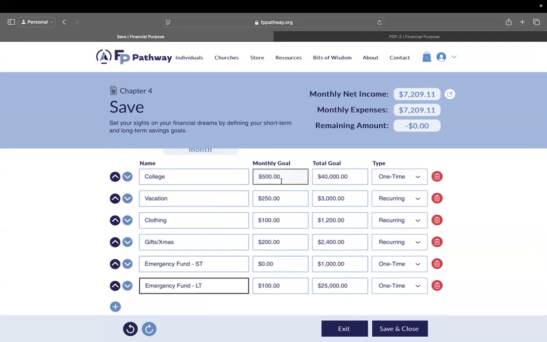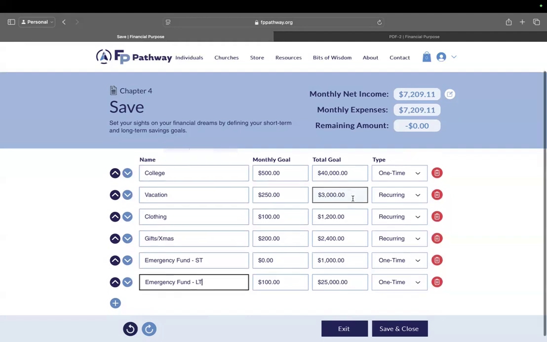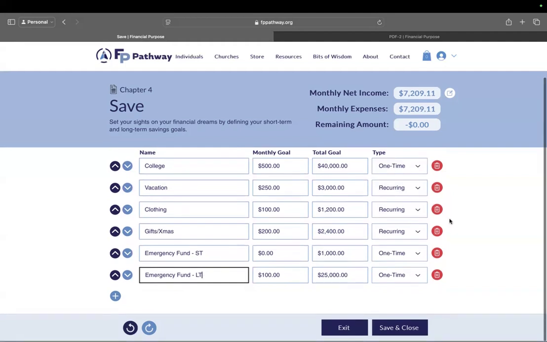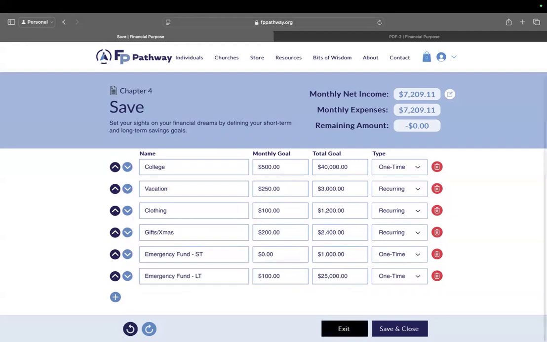So what's the difference? Well, maybe college, you want to save $40,000 for your kids' college. So it's a one-time goal. Once you get to 40,000, you'll probably stop funding it. Down payment on a house might be something similar to that. Other types of goals are more reoccurring. So vacation, maybe you've set up the goal to have $3,000 available each year for vacation. So it's a reoccurring goal. So the money will go up, it will be spent down, but it'll continue to build over time. And you'll see when we get into the FP Goal Tracker, how you categorize it will help sort it on that side. So take a little time to get that set up right.